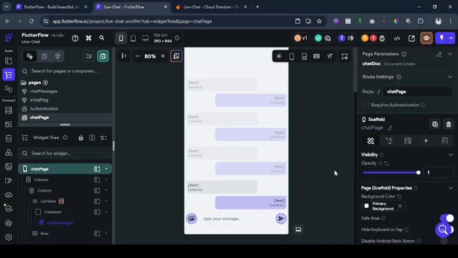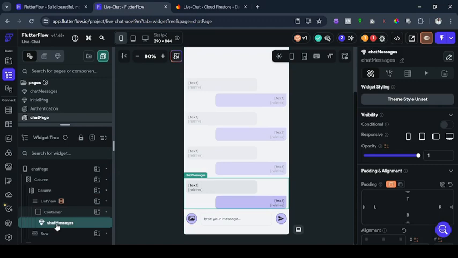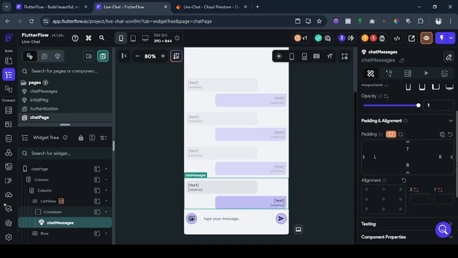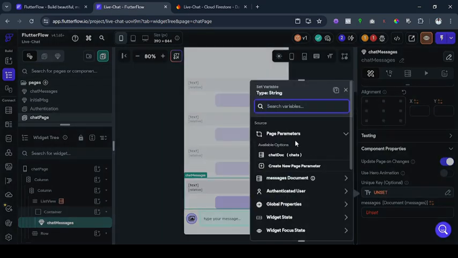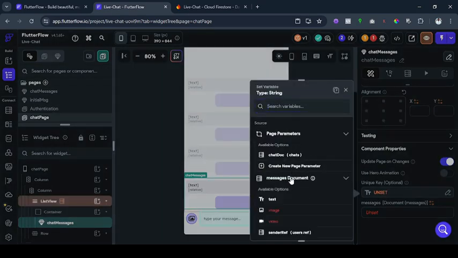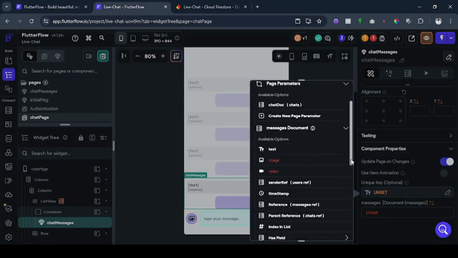Now the next thing we'll do is to come to this component here that's just under the list widget, and we'll scroll down, we'll activate this. Then the unique key is going to be from the message document. It's going to be the message reference.